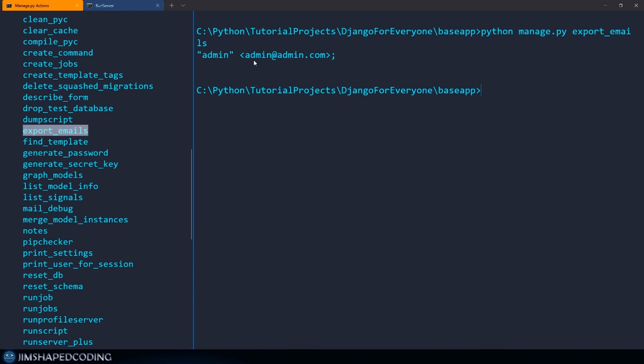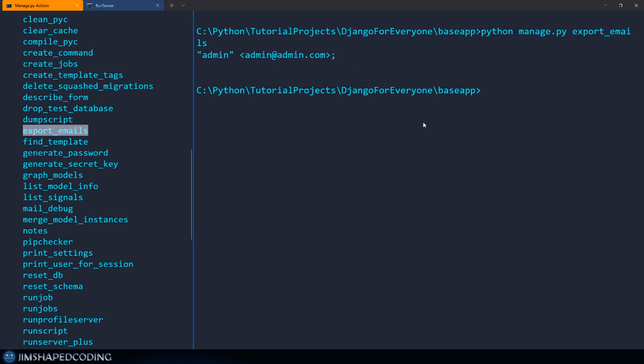Now, since we only have one user currently, you can see that we only receive one email here. You can see that this is displayed in a way that is easier for us to just copy the output and paste it into the destination that we look to send this email to. Because when you send an email from Gmail or Outlook or any email platform, usually you need to specify the emails separated by semicolons like that.